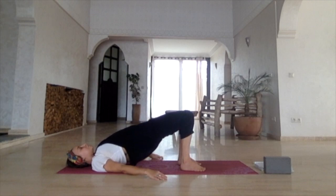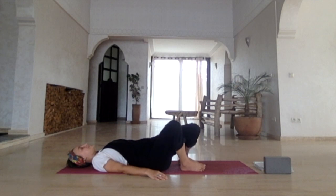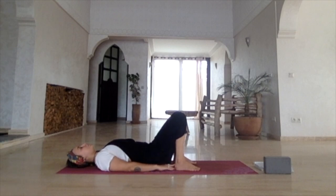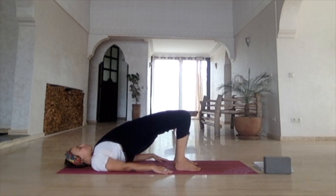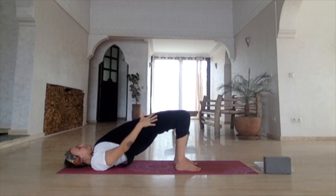Exhale, vertebrae by vertebrae, slowly lower the hips down to the floor. And windshield wiper the legs from side to side. Ground down through the feet. You should just be able to stroke your heels with your fingertips. Push through your heels and send the hips high to the sky. Really pushing through. Imagine there's a rope in the center of your hips and it's pulling you up high. Keep your knees parallel to one another and don't let them flare out.